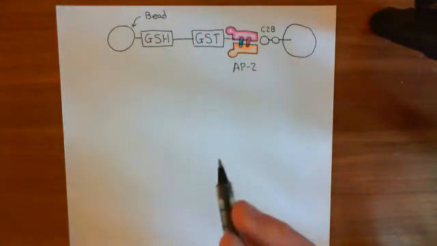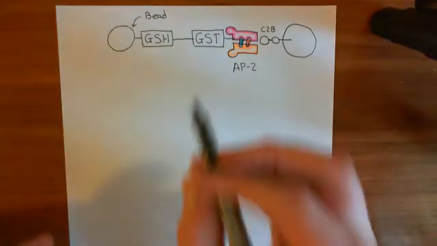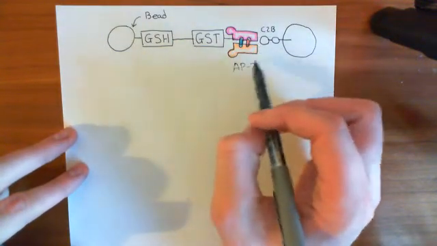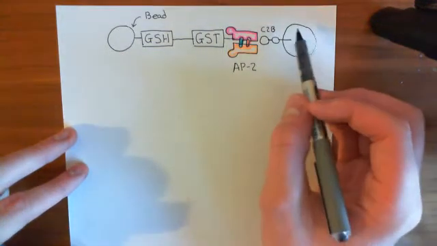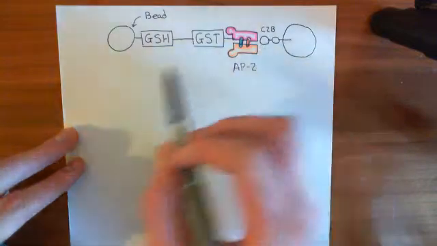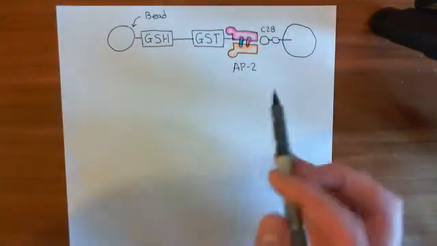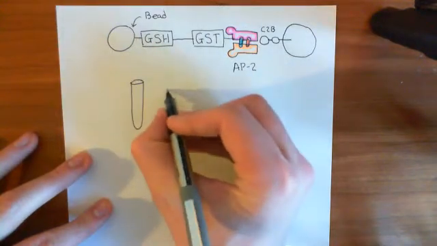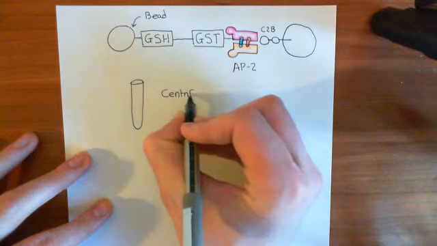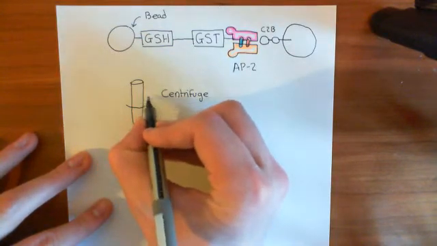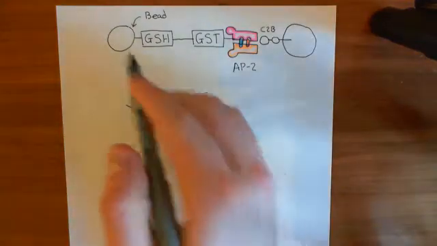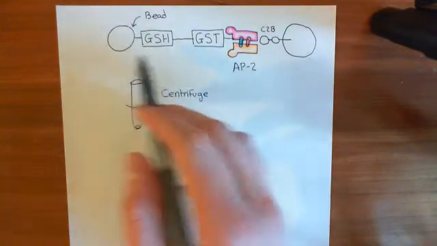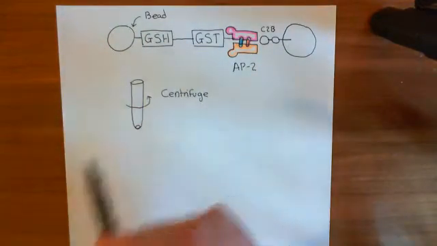Okay, right. And now what you can do is you can centrifuge your beads. So you mix the beads with the glutathione with your glutathione S-transferase with the adaptor protein complex 2 bound to it, and then you mix it with your synaptic vesicles with the synaptotagmin. If our theory is correct, then we should have a huge great complex like this. What we now do is we put our test tube here in a centrifuge. When you centrifuge, you spin the test tube round and round extremely fast. And what happens is the beads all drop to the bottom. So you get a pellet at the bottom which contains all the beads. Now if all of these things are bound to the beads, then they will also be in the pellet.